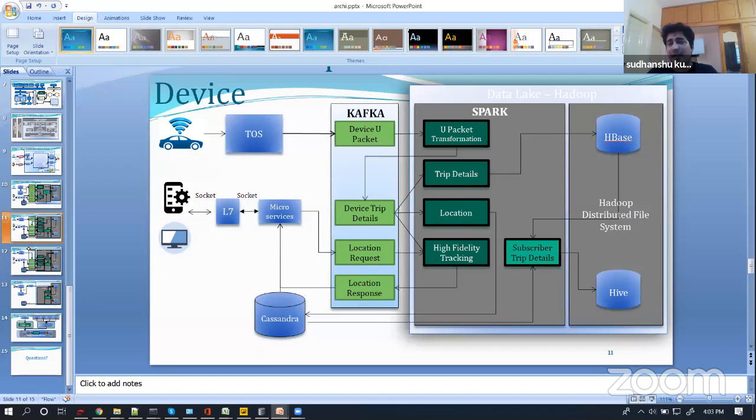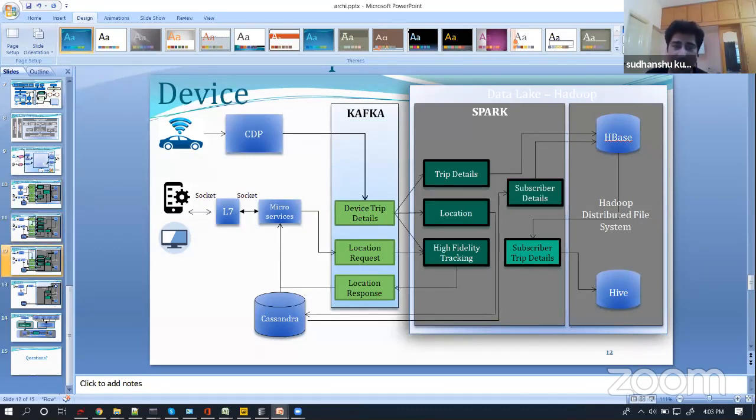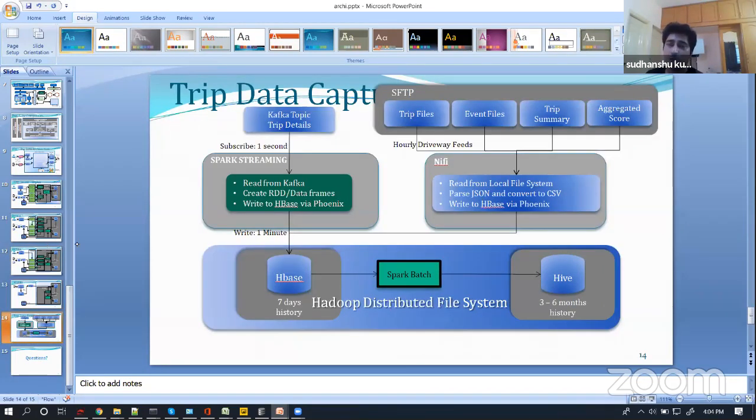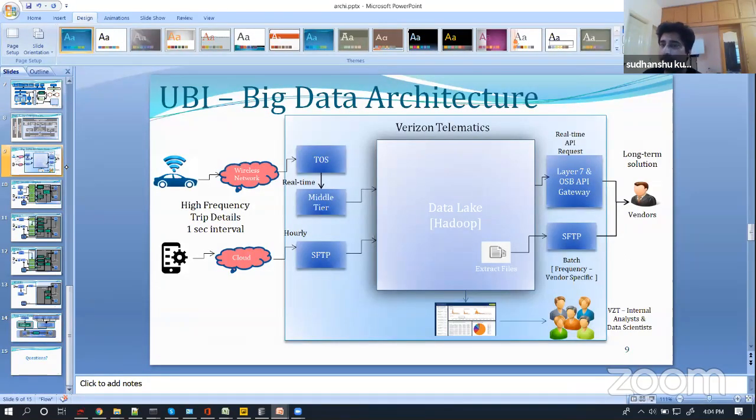We were trying to receive many different kinds of things, and based on these different packets or different kinds of data, we were trying to achieve different use cases. Every use case was different, and that's the reason we designed multiple architectures, and based on those architectures we performed different operations. Finally, we were also generating our reports. We were using Power BI at that point of time to generate reports.